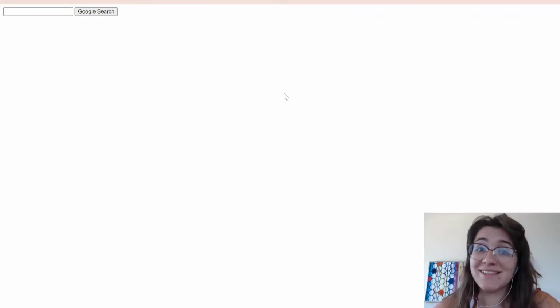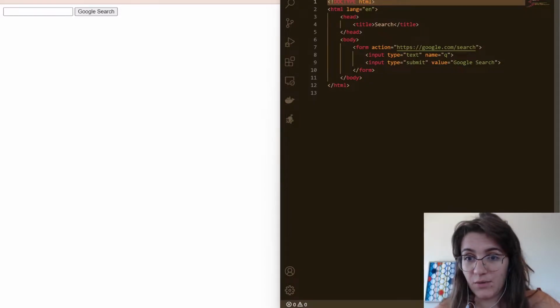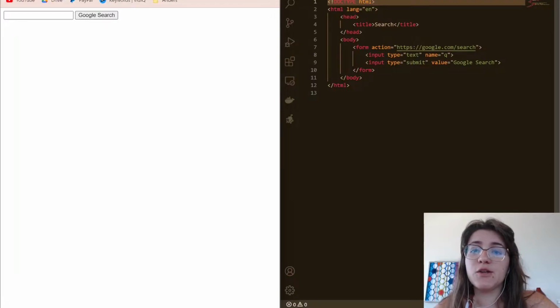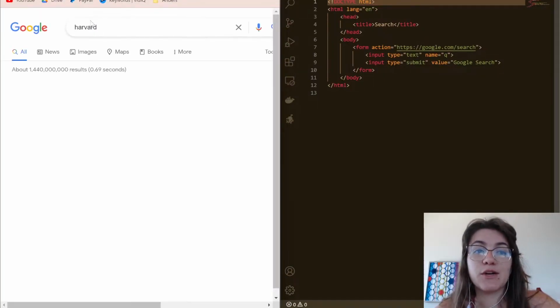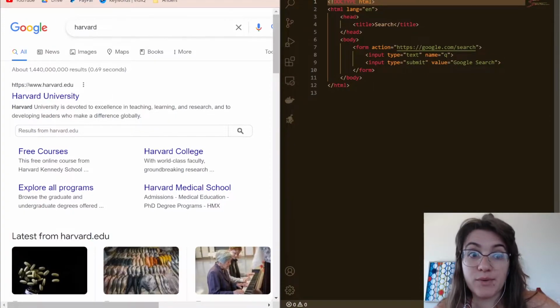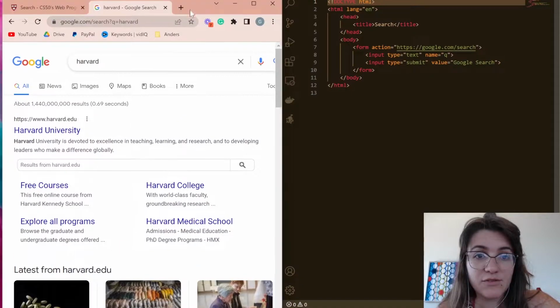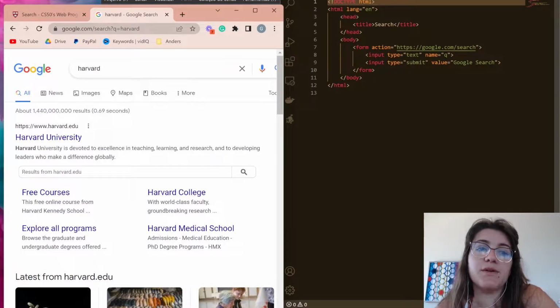So far, this is our project, this is what we have, and this is the only thing we have in our code, okay? One thing that is important to see is for the regular Google search, if I put here, for example, Harvard, and I search, we're gonna actually see the correct page, the correct search for Google for the word Harvard. And why is that? If we take a look in here, do you see this URL? Let me put in here. Do you see the URL? We have google.com search q equals to Harvard.